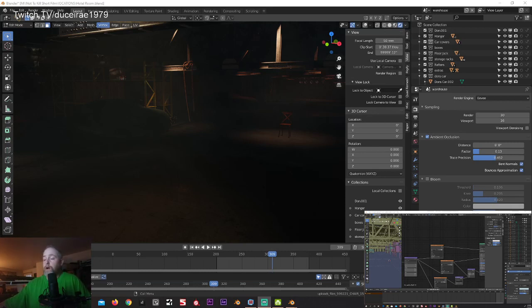Well, I'm going to try to make it quick, explaining ambient occlusion in Eevee in Blender. I'm using Blender 2.83. That should still apply in all the 2.8 series. Nothing should be different, at least it shouldn't be.